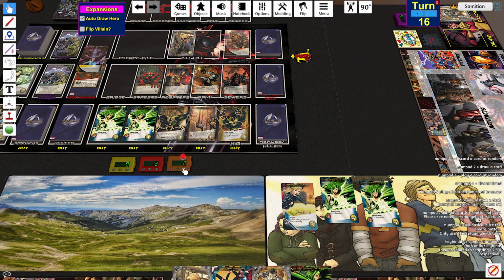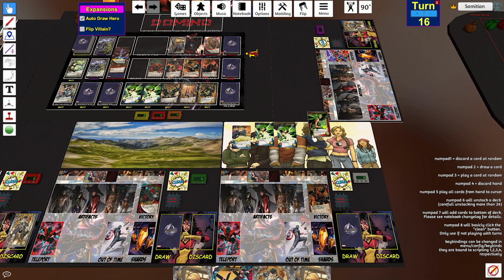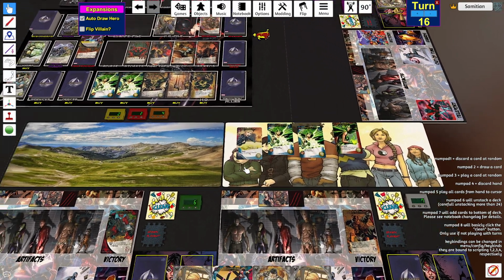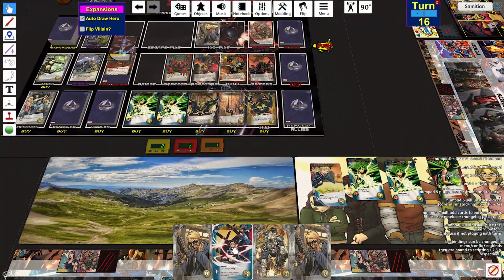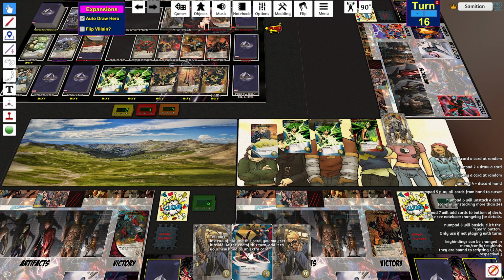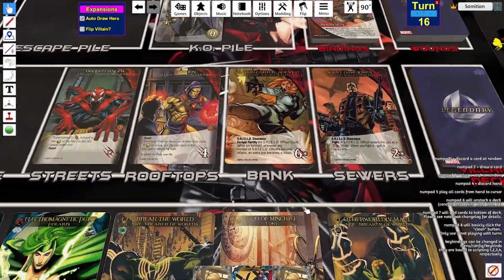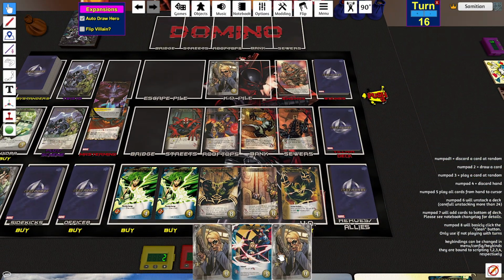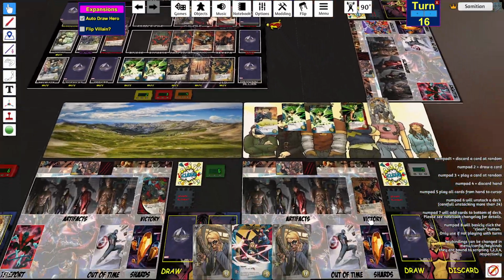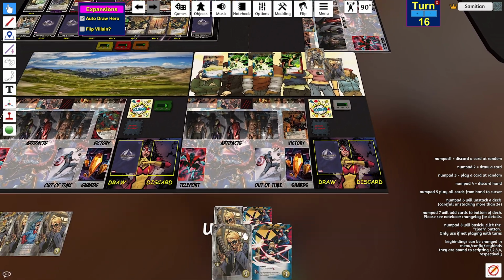Piercing energy, draw a card. To recruit. When I draw an extra hand of cards at the end of this turn, I draw an extra card. Okay, I need to play this if I want to buy this card. With 4 piercing energy, I can fight one of these. That's a risky feast. Or is it? I've got most of my good cards in my hand right now.